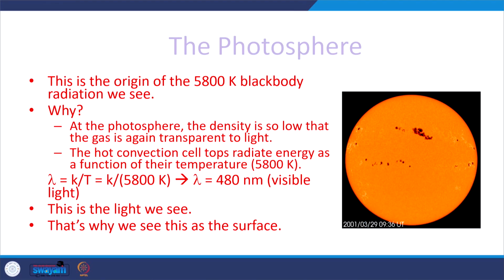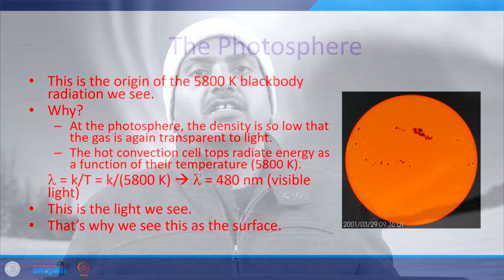We have talked about the interior in the last lecture. Interior, as in the core, radiation zone, and convection zone. In this lecture, we will try to understand very basic concepts about the exterior of the Sun, the surface and the atmosphere of the Sun.